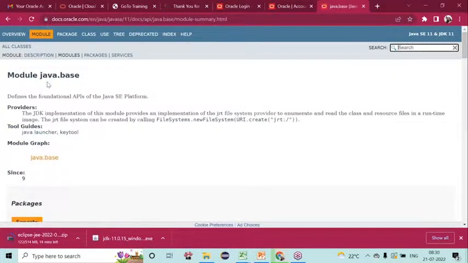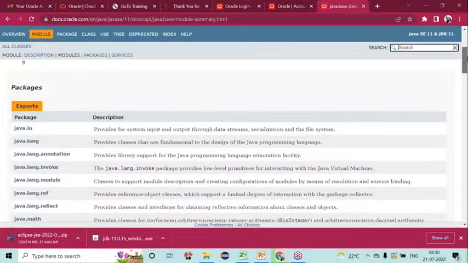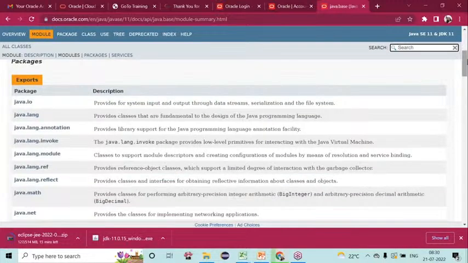Here we can see the Java module java.base. If you come a little bit down, there are some packages under the base. These are the base level packages. Java.io is one package. IO means input output. Any reading and writing related libraries are present under this package. Java.math: mathematics related classes and libraries will be there in java.math. Okay, just click on the java.io package.